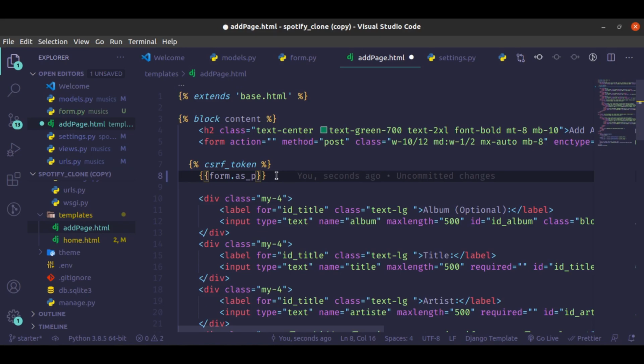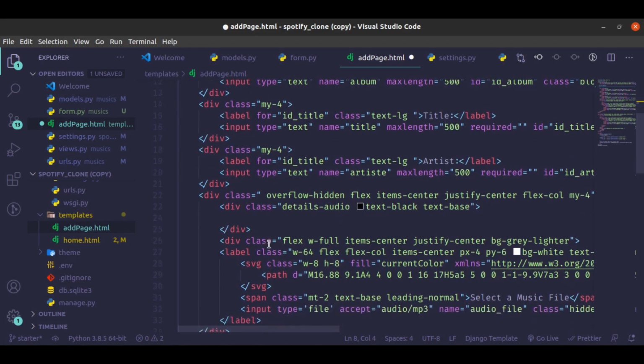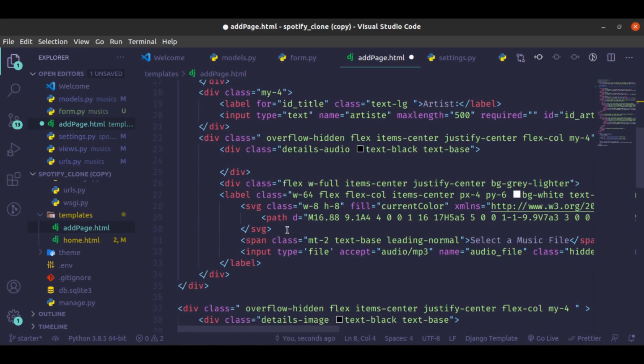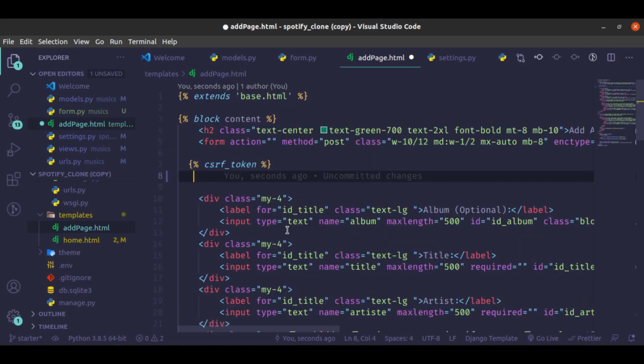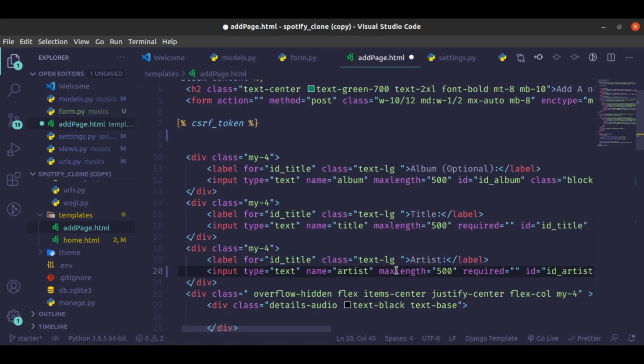But we are using normal HTML to do it. So you can see that you have different input fields inside the form. The form starts from here, and there's one input field here. This is the album, and this is the title, the one taking in the title. This is the one taking in the artist. So just take off the E from there.